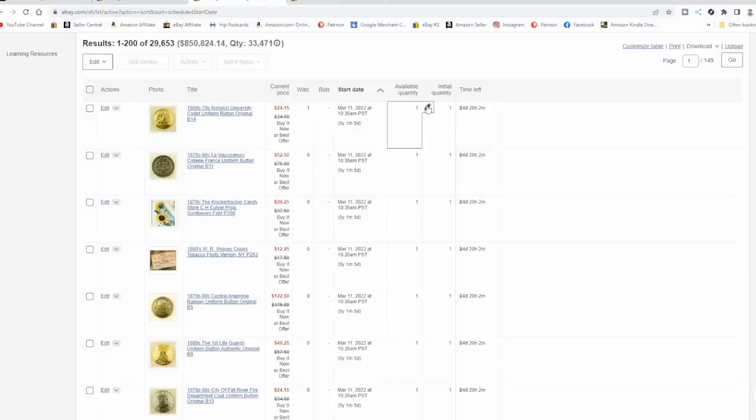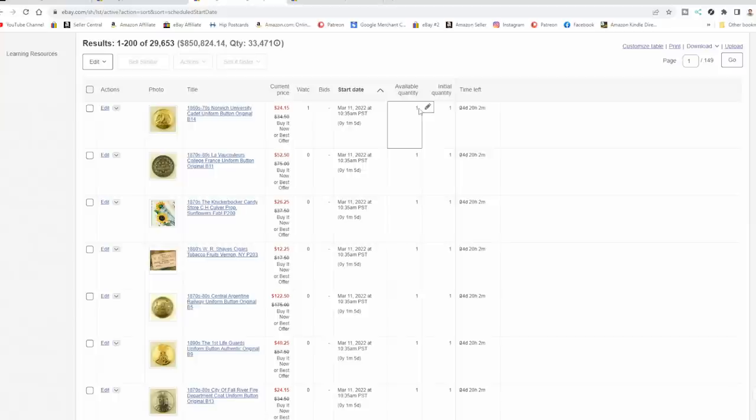Now, one thing I've noticed doing this, changing the quantity from this page to zero, is eBay can tell the difference when I do that. Because some that are sold will automatically, when I end and sell similar, just show up as sold listings and the listing will disappear. I won't be able to relist it unless I go to sold listings to relist it. But when you change the quantity to zero here from the listings tab, it will still relist just fine, even with a zero quantity.